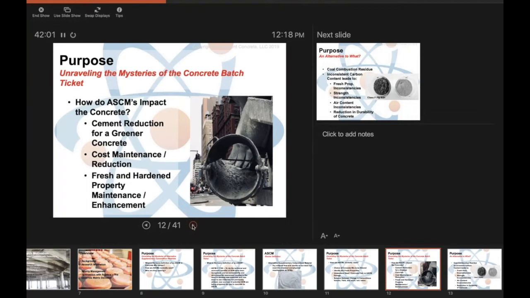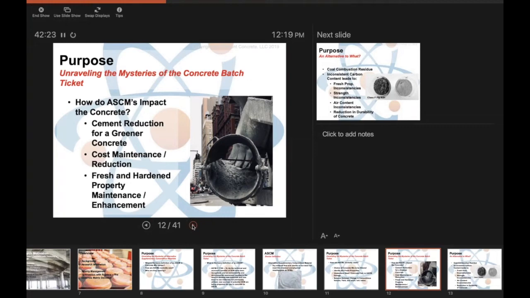Now, one of the other things that we have to be cognizant of using Juno XP is that it is going to make this concrete stronger and last longer, but it does have an impact on the fresh and hardened properties of concrete. Now, we take advantage of this to make that mix better, to make it stronger, to make it last longer. Next slide.